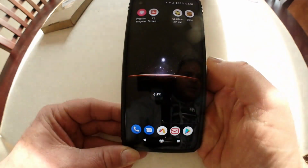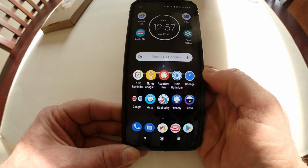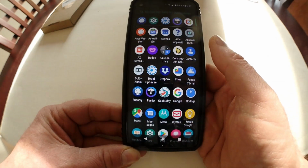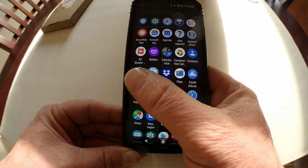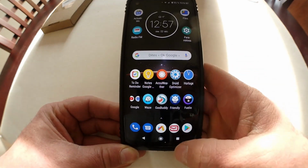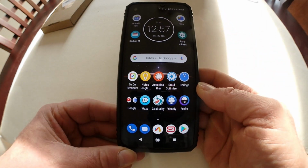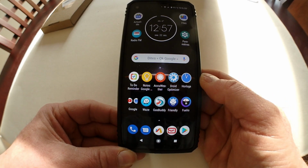Is there something else I should say? Well, from my Moto G5 Plus to this phone, I like it. My Moto G5 is still a very snappy and very good phone, but no more updates, so that's why I changed.